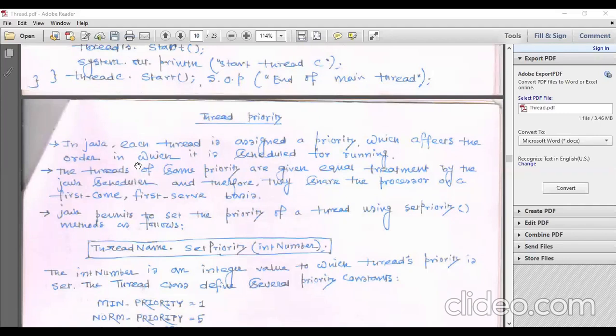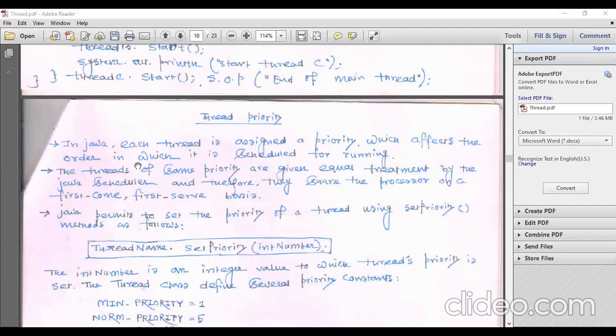Normally, in other cases, we know the priority is high when the value is lesser, and when the priority value is 1, it's actually the highest priority. But in case of thread priority, no, this is not that type. Value 1 means it is the lowest priority. And at the same time, if the priority value is 10, that means the priority of the thread is the highest one. Fine.